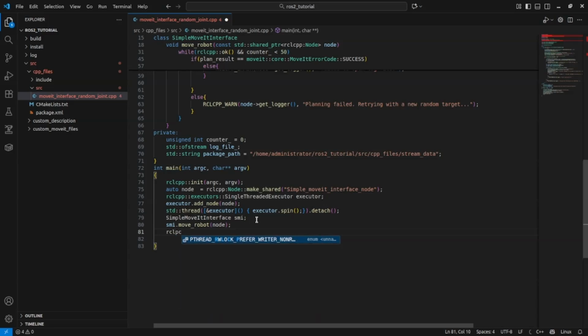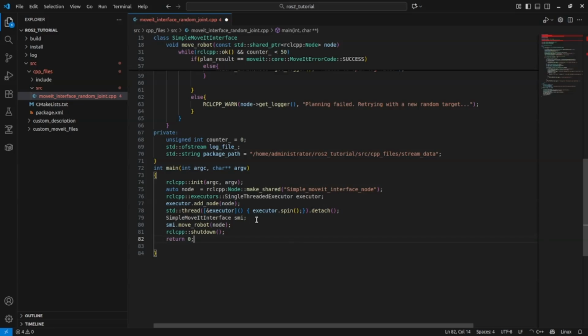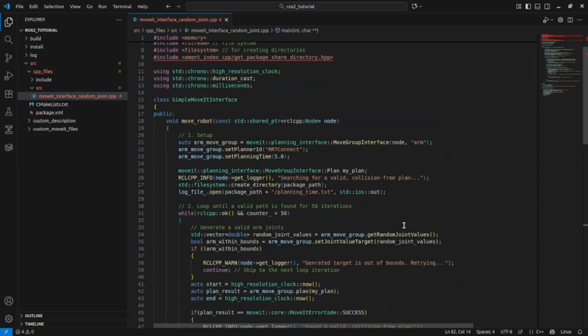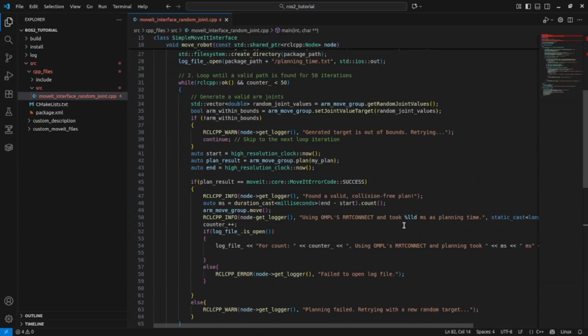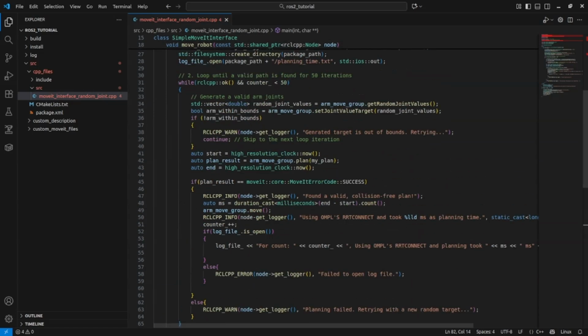Now if everything works fine and if somebody gives Ctrl+C or some interrupt, it should shut down. So this is our code. I hope that there are no errors in our code here.